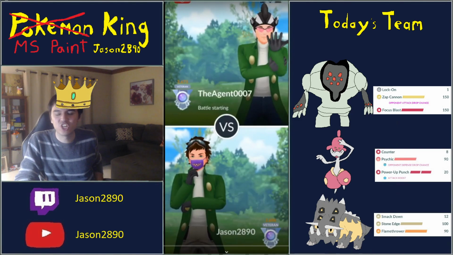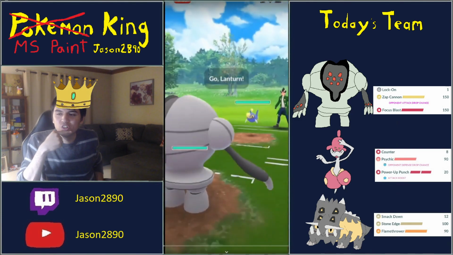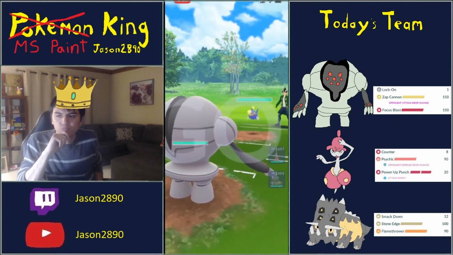And Bastiodon's good against Shadow Walrein as well, especially when you're up a shield, because you KO with a Stone Edge, you could shield an Earthquake. We have a Registeel into a Lantern. So this is more of a neutral lead.